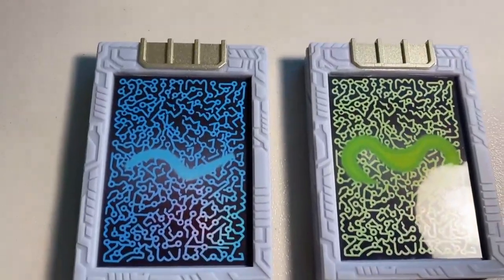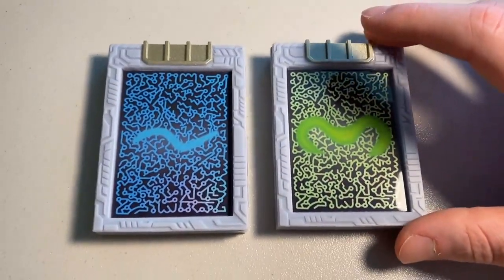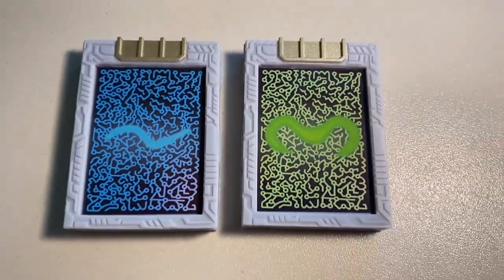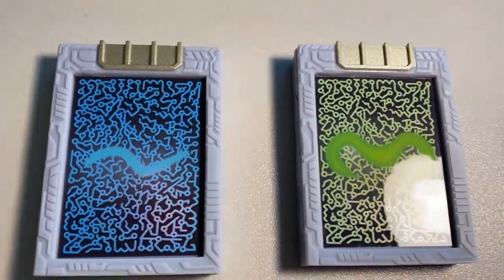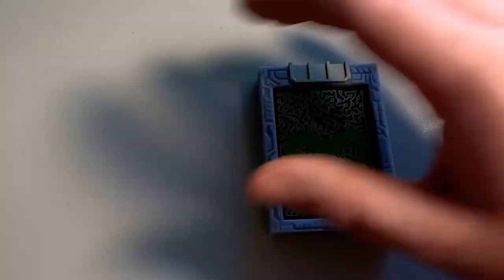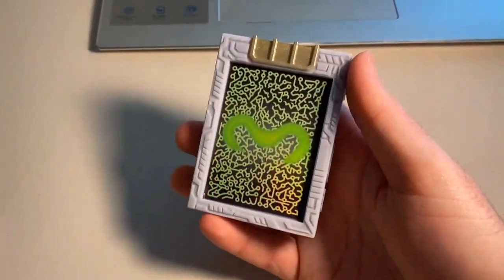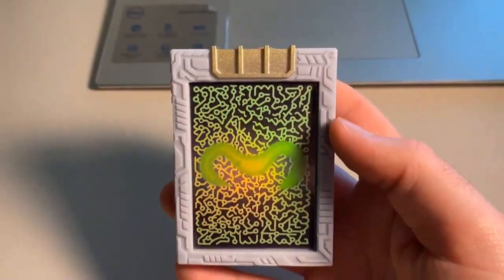As of the time I'm recording this, I believe some of these Accela chargers you can now get for around 40 or 50 bucks on eBay — they're no longer in that 70 to 75 dollar range. They're definitely getting more affordable as he makes more of them, so if you're looking to get some I would definitely grab them while the prices are lowering. Today on the channel we are going to be giving away one of these Accela chargers, and I think it's got to be this Swamp Realm Accela charger.